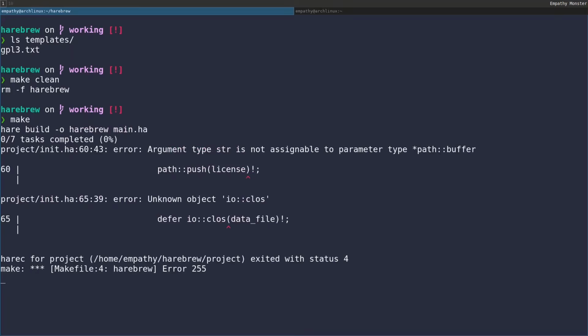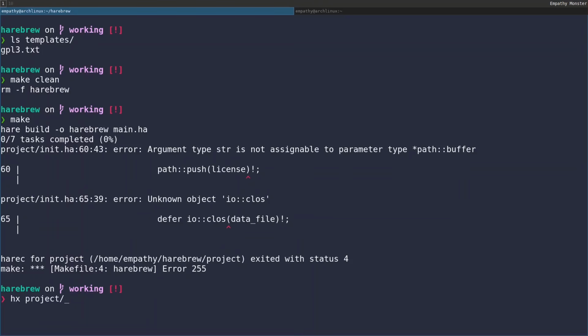So let me try and build this. Okay, path push license, unknown object, IO close. Okay, so two things. For path push, I think I need a reference to the buffer first, and then the defer IO close is just a simple typo.